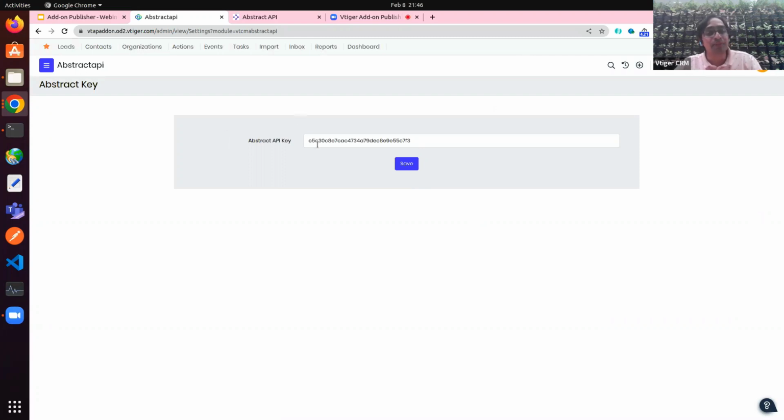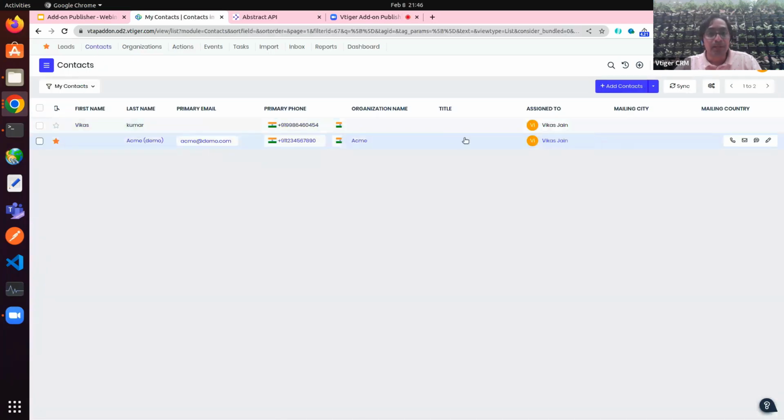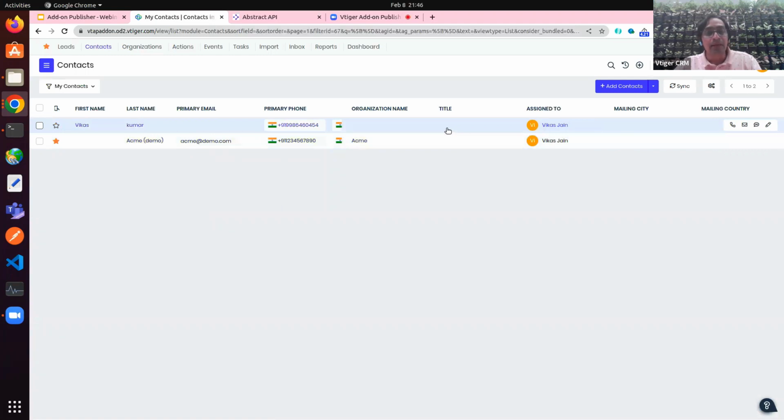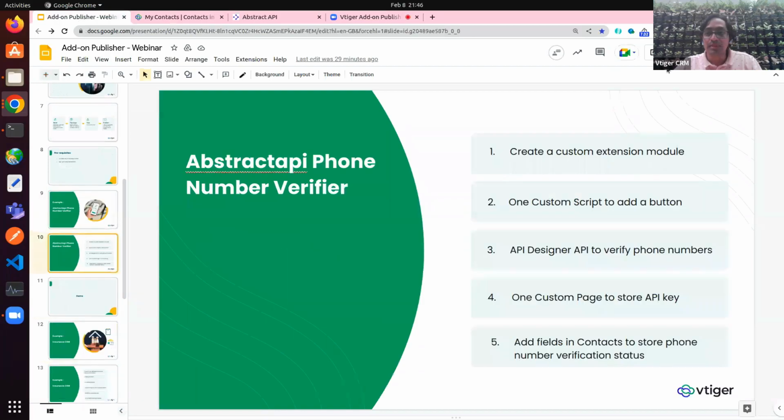So we have built a page, we have added a button, and to connect to the actual Abstract API, we have added an API. Let me come back and show you what steps are needed to build this extension.